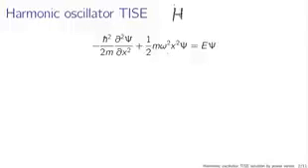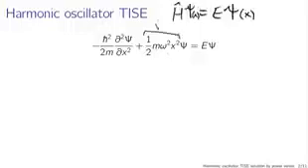Essentially, H operator psi equals E psi, where we're now only talking about psi as a function of x. We have a second derivative with respect to x that comes from the kinetic energy part of the Hamiltonian operator, and we have a potential energy part here, where the potential function we're now working with, V of x, is the potential in a harmonic oscillator, 1/2 m omega squared x squared, basically proportional to the square of the displacement of a particle from some equilibrium position.